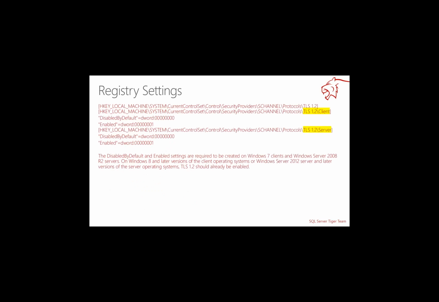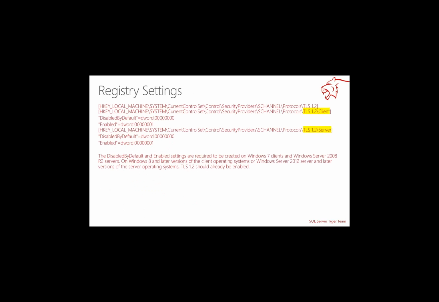For SQL Server to work with TLS 1.2, you need to have the updates for both the server-side components and the client-side components, because without that, the connection cannot be made, since SQL Server does not understand TLS 1.2 traffic. So if you have a system where you've disabled all other protocols other than TLS 1.2 and you don't have the updates, SQL Server will fail to start if the server-side components are missing the updates. If the server side is updated and the client does not have the necessary updates to negotiate TLS 1.2 communication, then the client connection will fail.